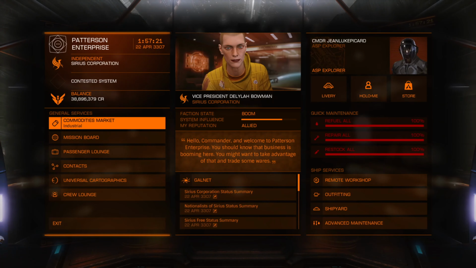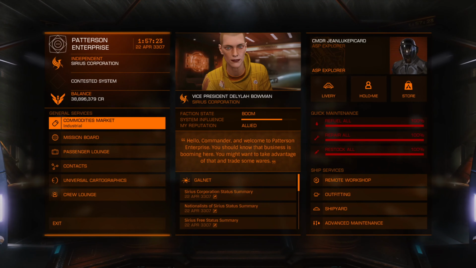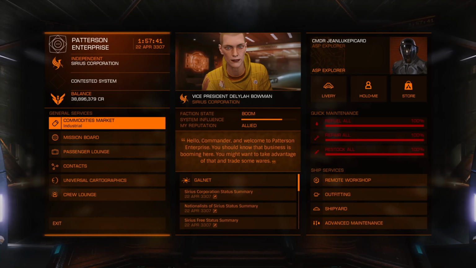Okay, so welcome to this next episode of my Let's Play series. This one we're going to focus on unlocking Marco Quent. In the last episode we were doing some combat, and the last video was basically dedicated to this as well. We got the Sirius permit, and now we're in Sirius. And this is the next step.